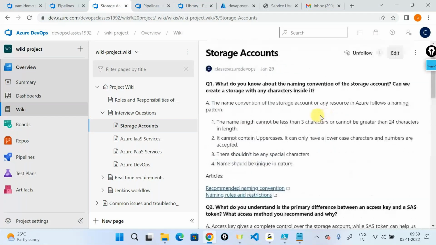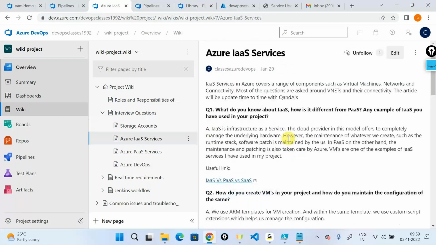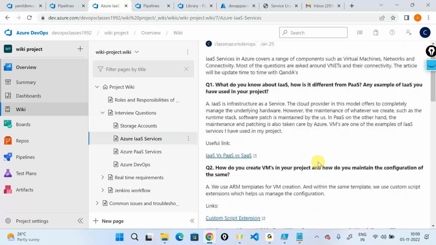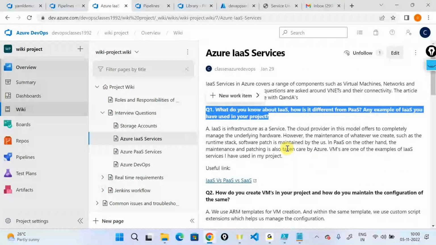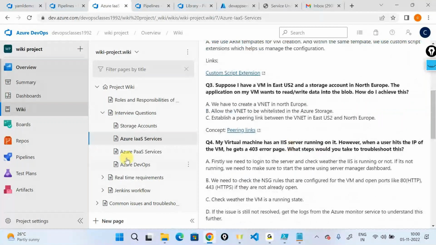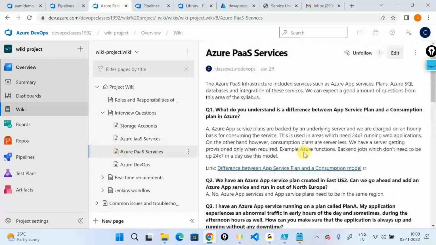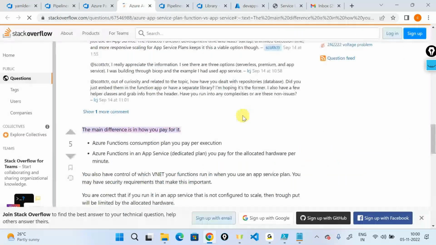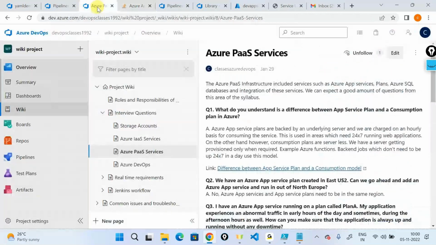It's the concept that I want to focus on, depending upon the question. When I go into the concept, you have something like, tell me about PaaS, tell me about auto scaling. All those things are present here. What is the difference between them? What is the difference with the consumption plan? If you click on that, you'll get additional documentation, and that's the expectation from these questions. It's not that these questions will come in the interview.